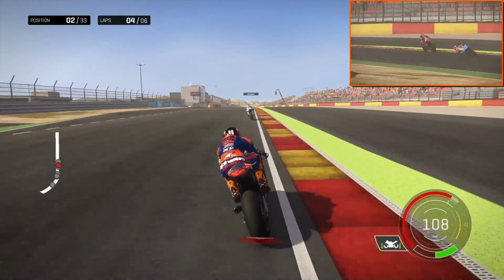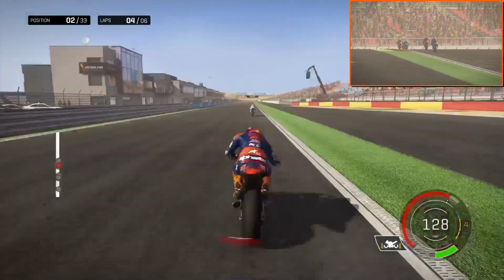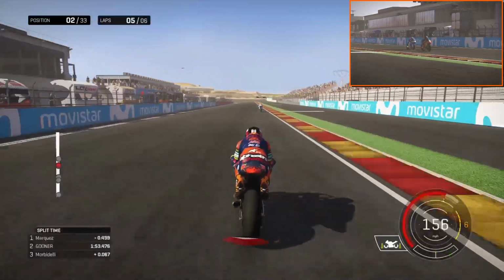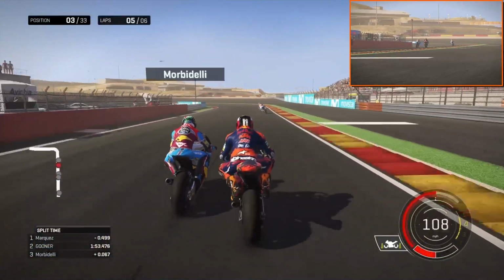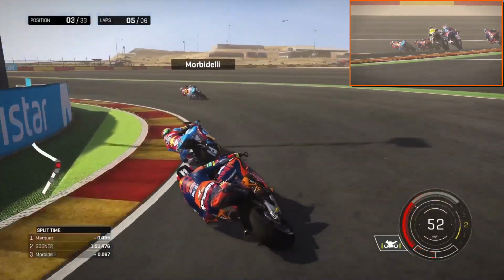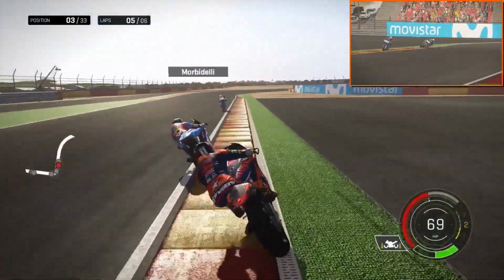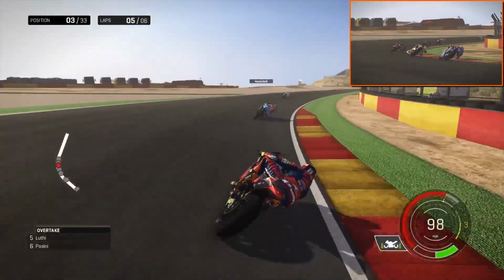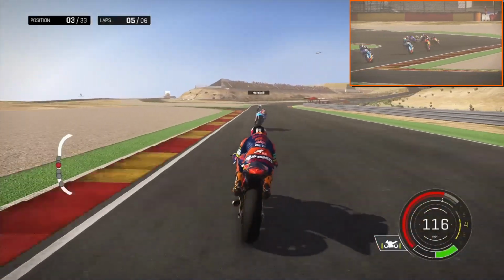Let's just try and stick with him. We know that we can keep up with him on the early parts of the circuit, so that's where we've got to try and make up our time. Let's just try and hold Morbidelli off. No, he's going to come up the inside. Let's just try and pull back, let him go past, and just try and hold that position. And again, just losing a little bit of grip and onto the curb, and that's going to cost us a little bit of time. And we've dropped down to P3 again.